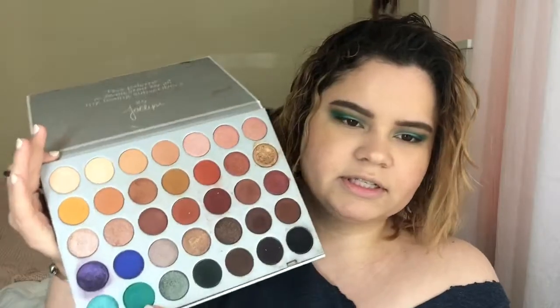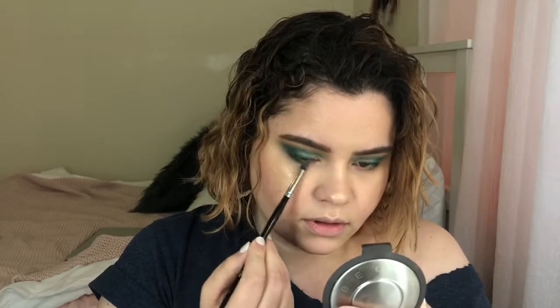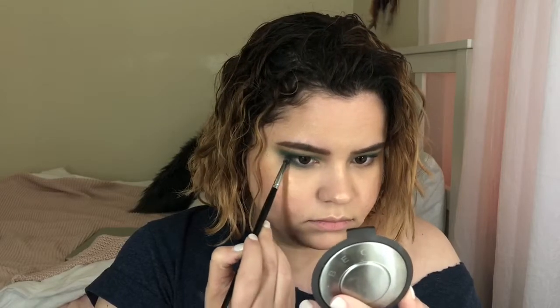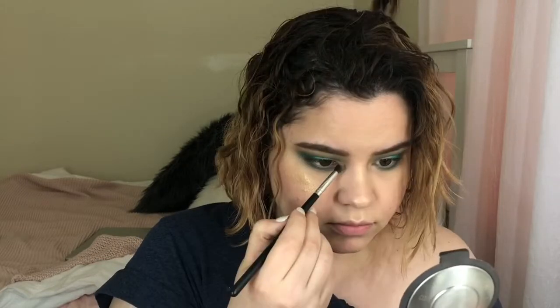For the lower lash line, I'm just gonna take this one, and I'm gonna just smoke that all over my lower lash line. For the inner corner, I'm also gonna go in with the Prosecco Pop Highlight. And then I'm gonna go in with my mascara. For mascara, I'm gonna be using the Benefit Bad Gal Bang Mascara.